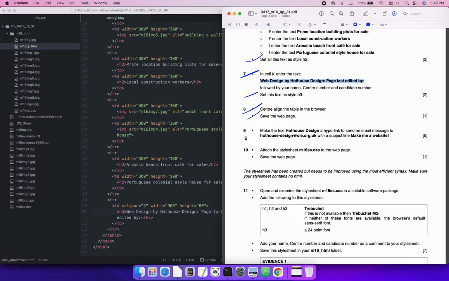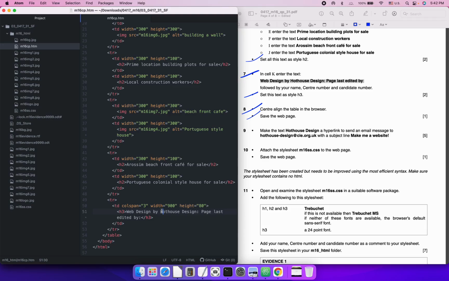Make the text hothouse design a hyperlink to send an email message to this location and a subject line. Okay, so what we know is that this should be the hyperlink, hence it should be between the A tag. So you can insert the A tag with href and first place the house design within the A tag.